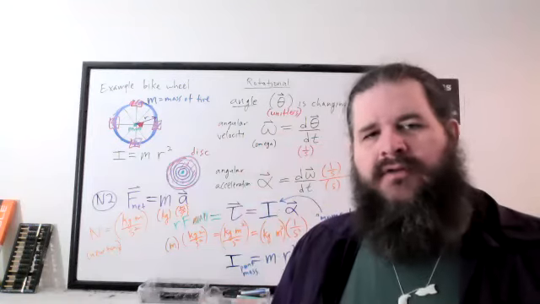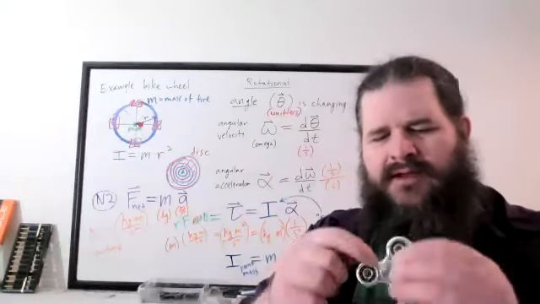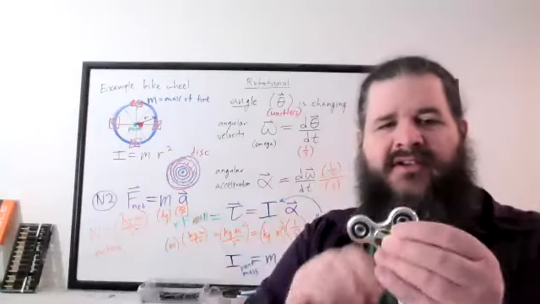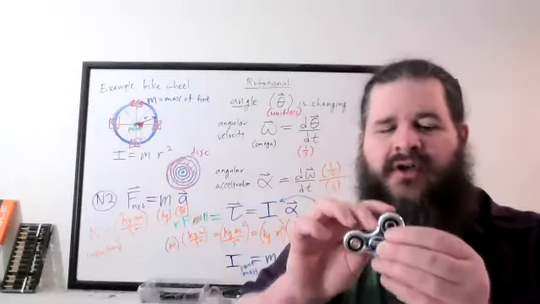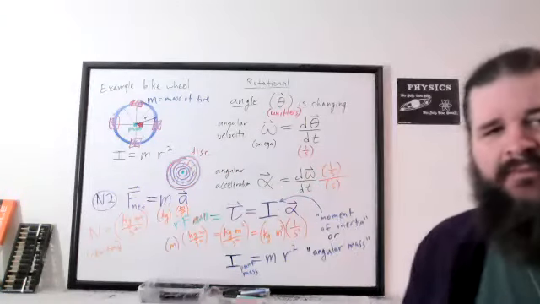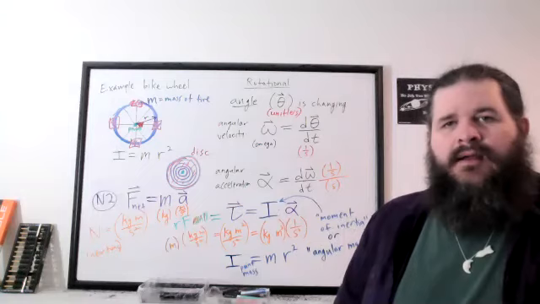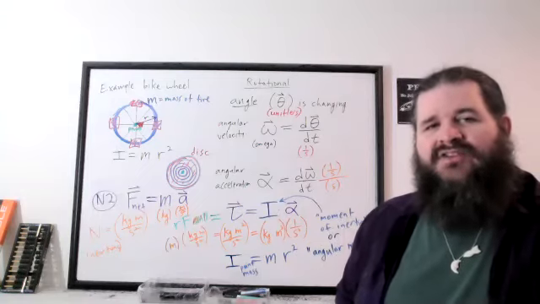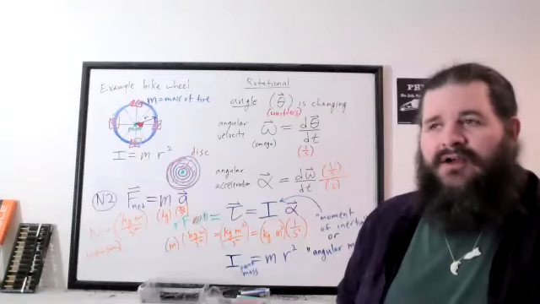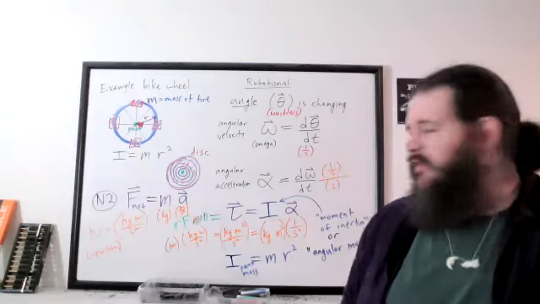Alternatively, let's say we cut this open and hollowed it out and then attached a whole bunch of mass to the outer edges. In that case, almost all the mass would be at the outer edges. So we could use mr squared, at least as a pretty good approximation. But if the mass is not all concentrated at one single distance from the center, or mostly concentrated at one single distance from the center, then this formula doesn't work.